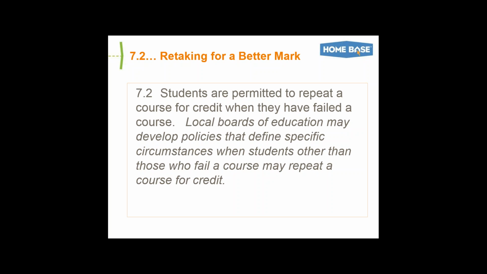Now, I do not know what to tell you if they retake the course and it's even lower than the first one, which one to choose. Please ask your board to consider that when making the policy. You do want them to have an understanding of what they're doing. Do they want to hold your potential from the course that they had the lower grade? Do you want to keep both potentials and both earned? That would have to be up to your board policy.